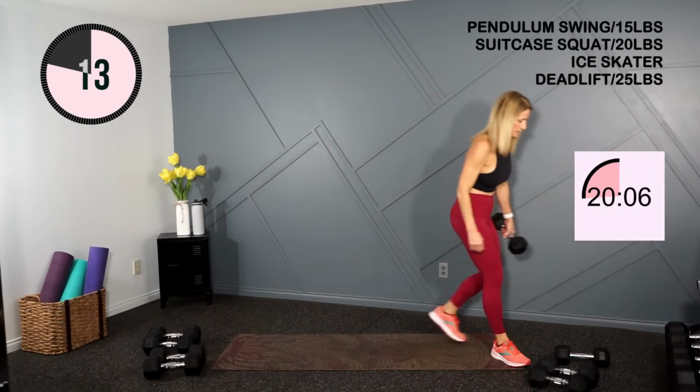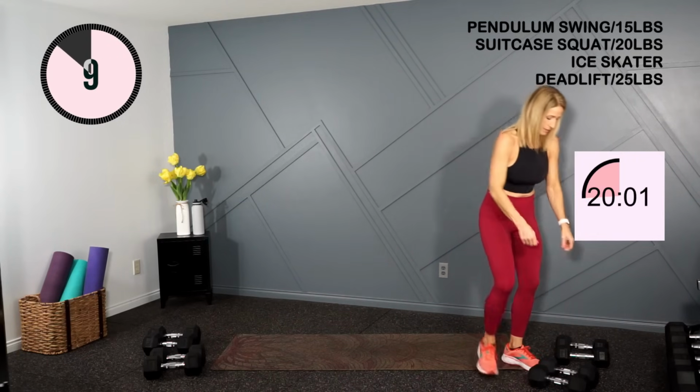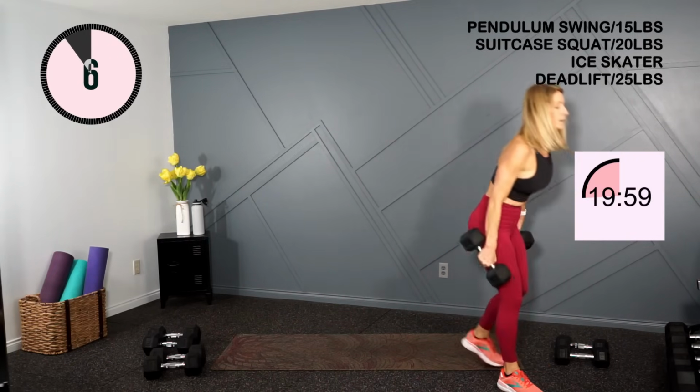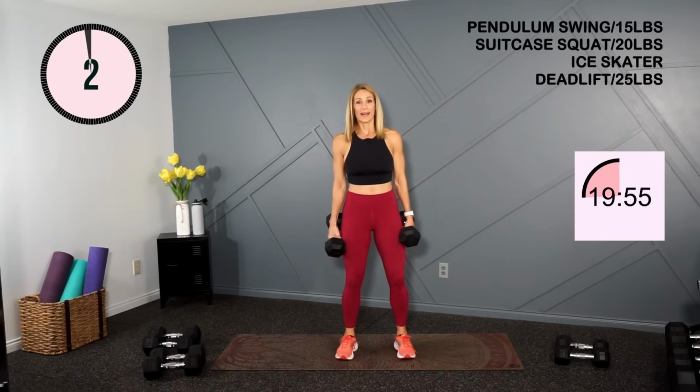Into your suitcase squats. I'll stick with those 20s. All right. Feet shoulder width and tall.